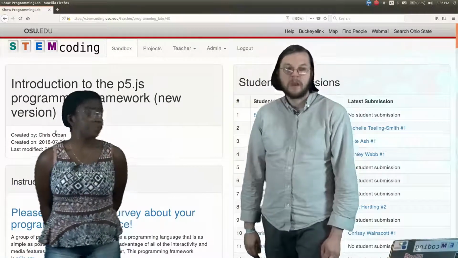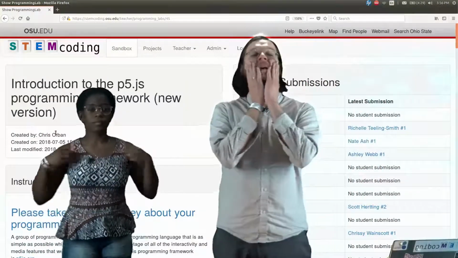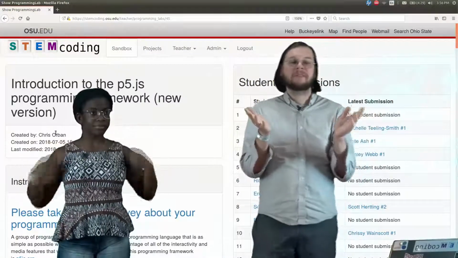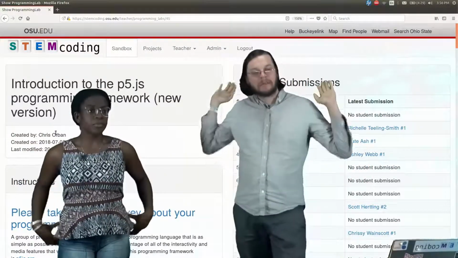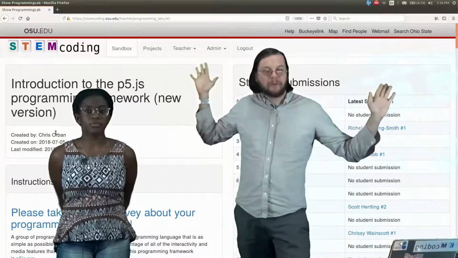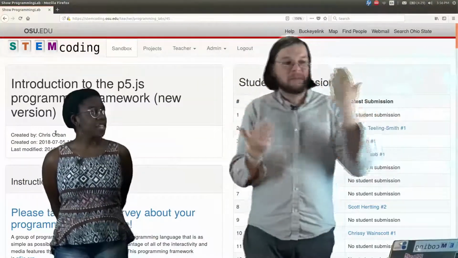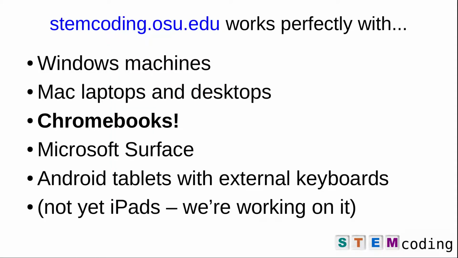Yeah. And there's just not a whole lot out there. I mean, Jupyter does things with Python. I think this is better than Jupyter. I think it's easier to set up personally. It works on Chromebooks, Windows, Mac laptops and desktops, Microsoft Surface, Linux, Android tablets. Works on just about everything pretty well except iPads, but we're working on that. And there's no install required. You just go to the website and it just works.